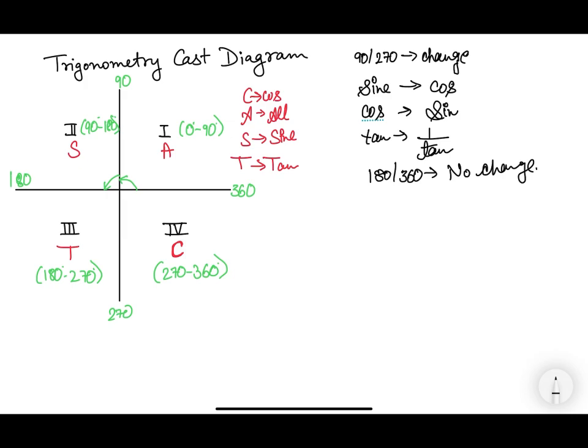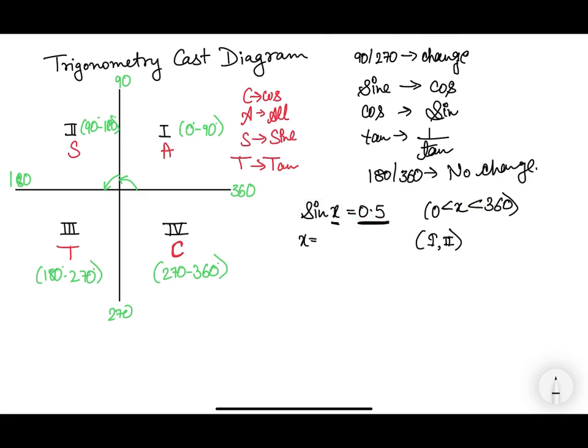For example, if we have to find the value of x where sine x is 0.5, whenever we get this kind of question, there will be two values of x, if the x value lies from 0 to 360. Why will it have two values? Because 0.5 is a positive number, and sine is positive in the first and the second quadrant.